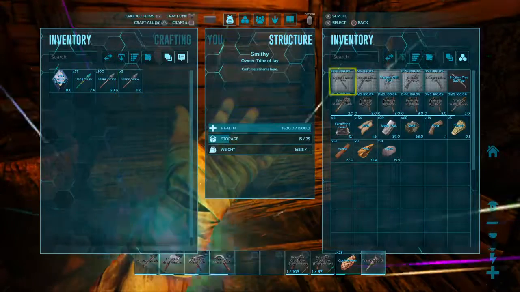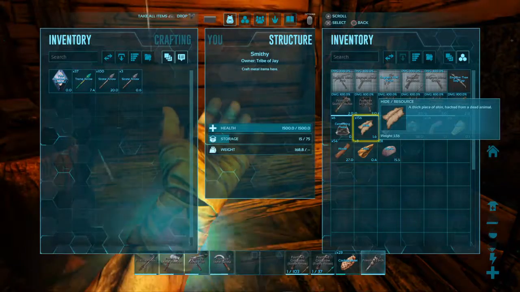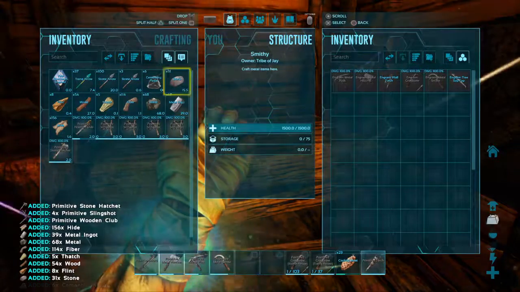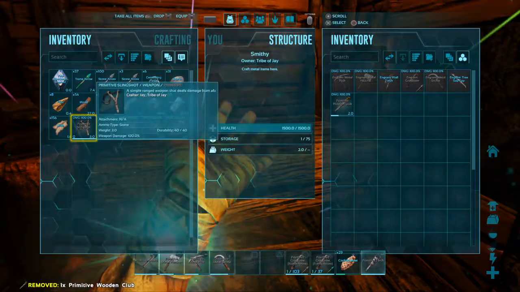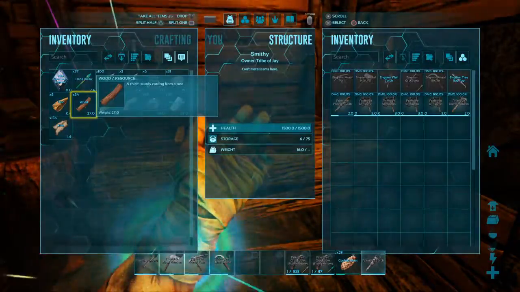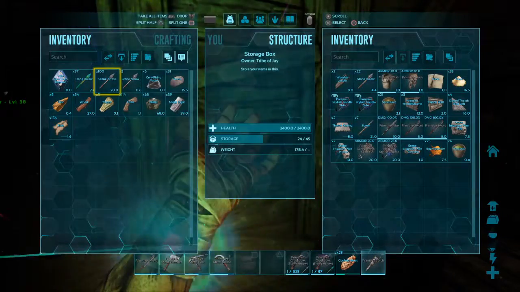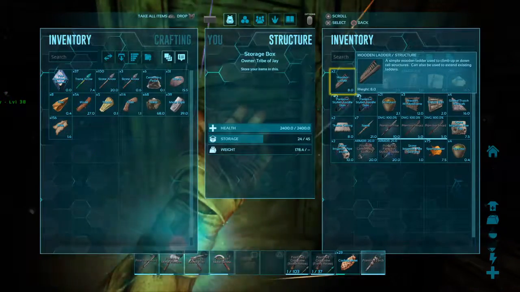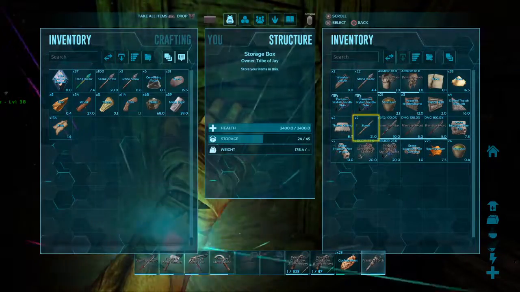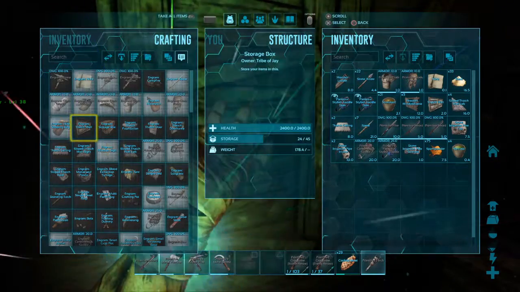What do we got here? Okay. Oh, we've got... Yep, I'll take everything except for these weapons here. The only reason why I'm leaving them in here is because they've got more room in here than what they do in the cupboard over there. So what I might actually do is I might have to get another storage.